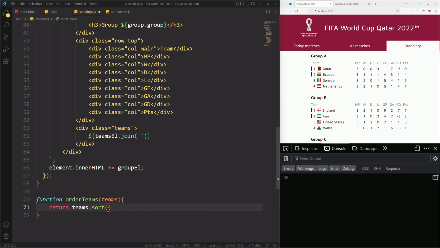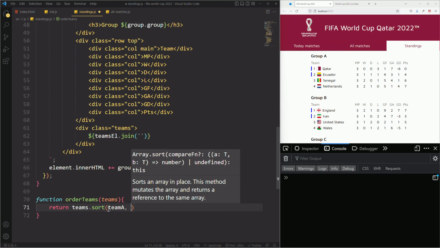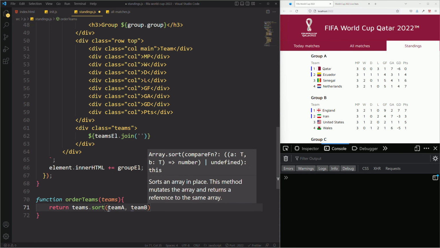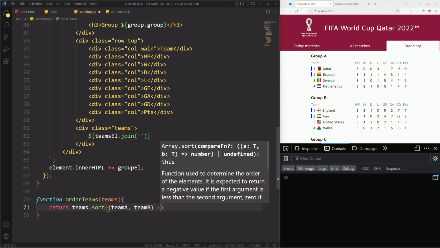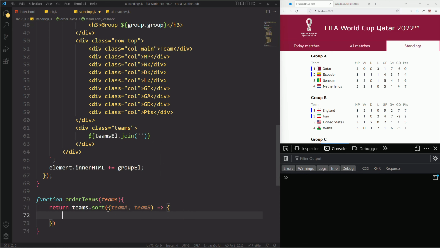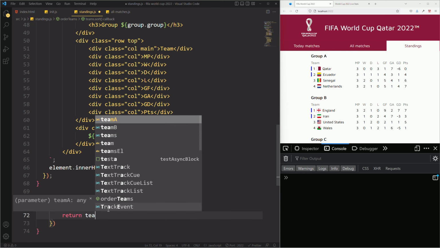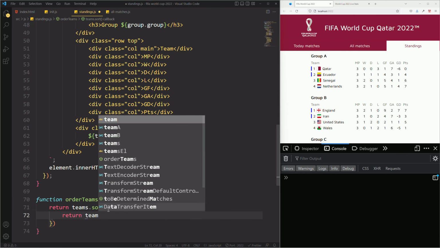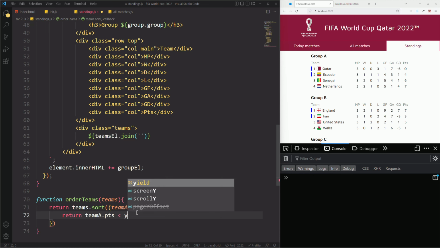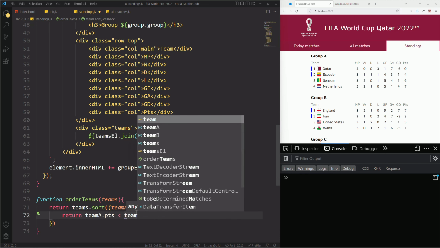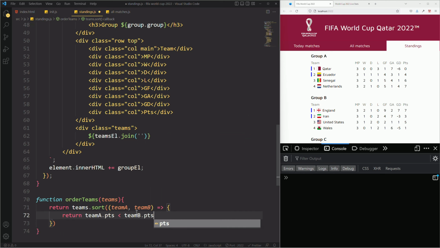So I'm just gonna go and say team A and team B. I need to put this inside parentheses, and I need to return this condition here. So I need to check if the team A.points are less than the team B.points.